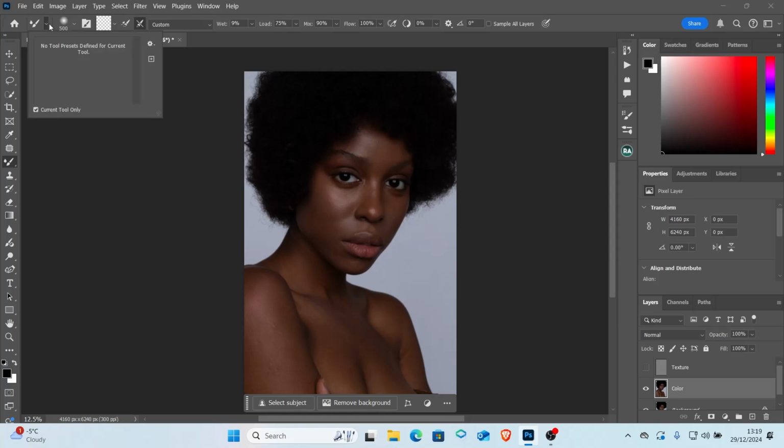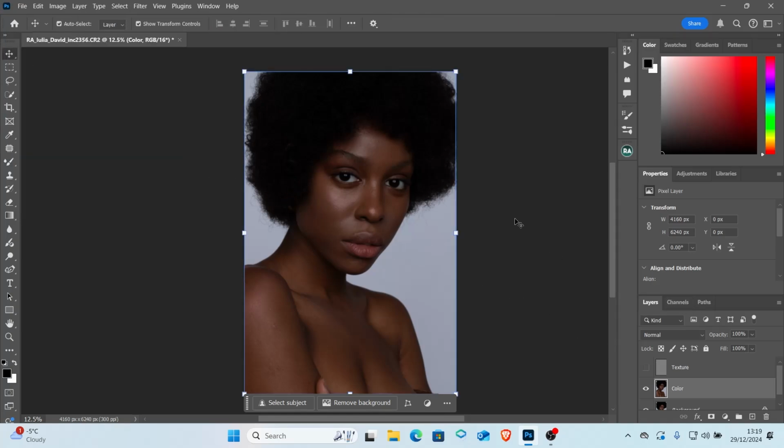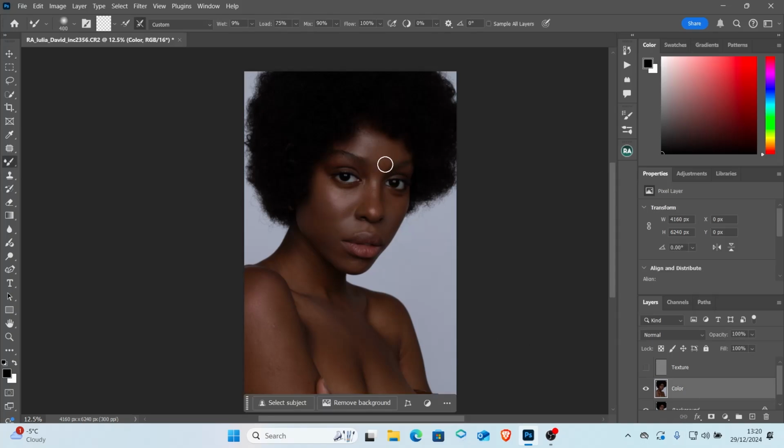If not, you can adjust the size in here, which I find quite stressful if you have to keep moving in and out to do that. So the keyboard shortcut is your curly bracket, all right? Okay, so let's go back to our mixer brush tool, color layer selected, and then we start to paint. I observe that the colors here are not the most even. So I paint from up to down, okay, to even the colors right here. And then also this way to even the colors.